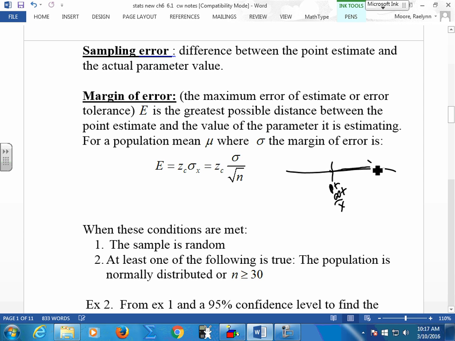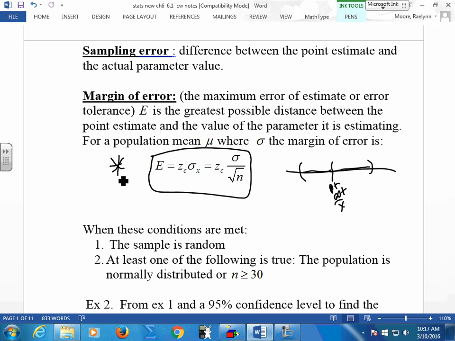Our margin of error will go out here and down here. And we have a nice little formula to calculate margin of error. Now, the nice part about this, it is getting a little bit more difficult, but I will give you all the formulas. I expect you to know your z-score formulas and the means that we've been doing, but when it comes to these guys, I will give you the formulas.